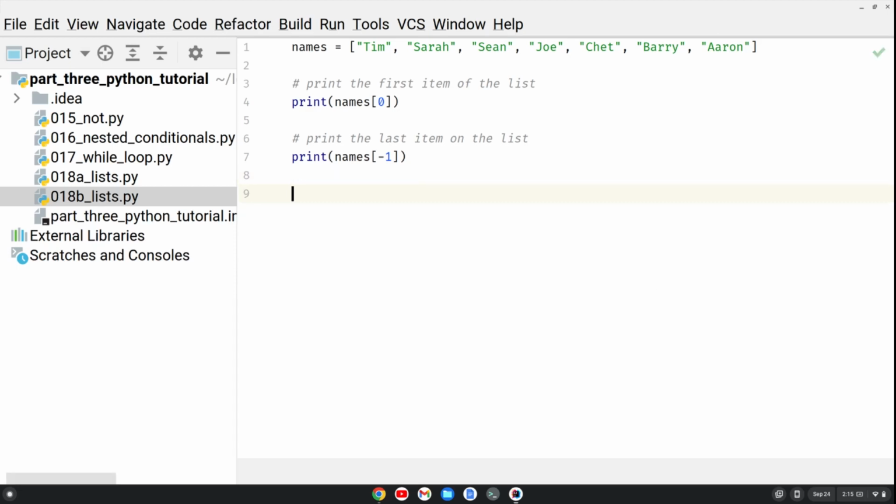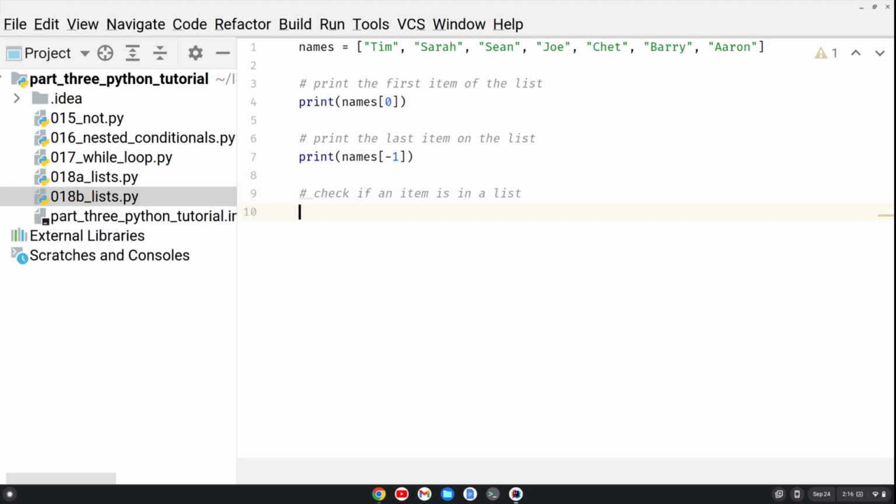We can also use the in keyword with a list. So we want to check if an item is in a list. What I can do is print Sarah in quotes, because it's a string, in names.